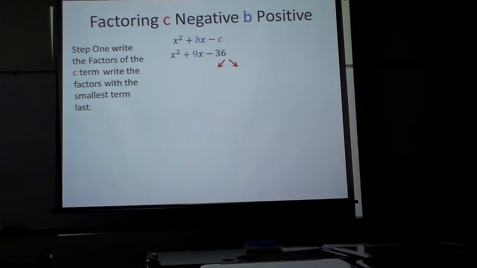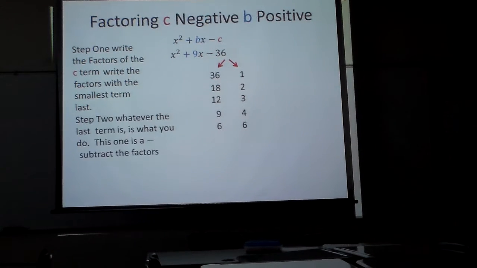So here we go. First off, I know 1 will go into 36 times, 2 will go in 18, 3 will go in 12, 4 will go in 9, 5 won't go, but 6 will go 6 times. Now this time it is a minus here. So instead of putting a plus, I put a minus. That's why I always write the larger number first, because it's easier to do 36 minus 1 than 1 minus 36, or 2 minus 18. Because 36 minus 1 is going to be 35. 18 minus 2 is 16. You can see the numbers.